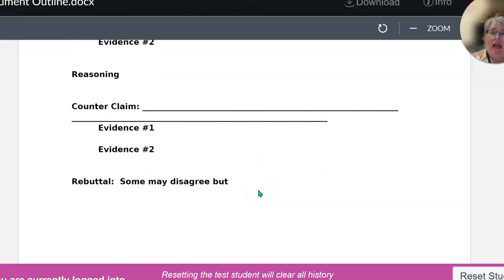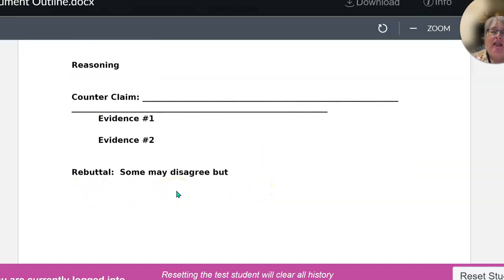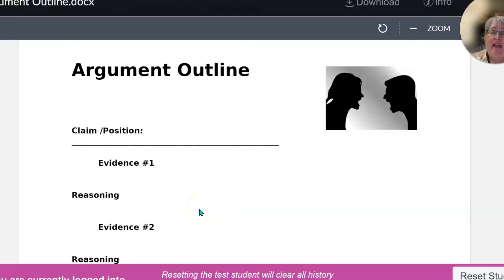All right. The rebuttal is how the author answers that counterclaim. How do they answer back? How do they respond to that counterclaim?